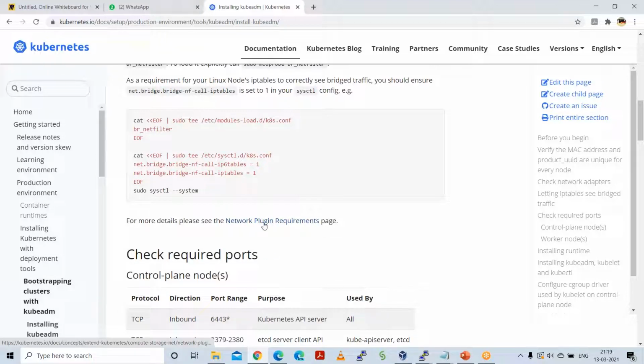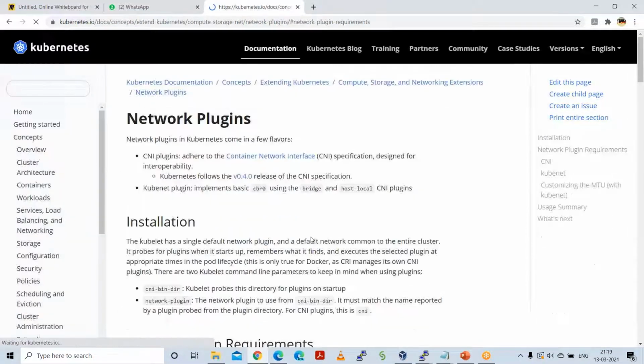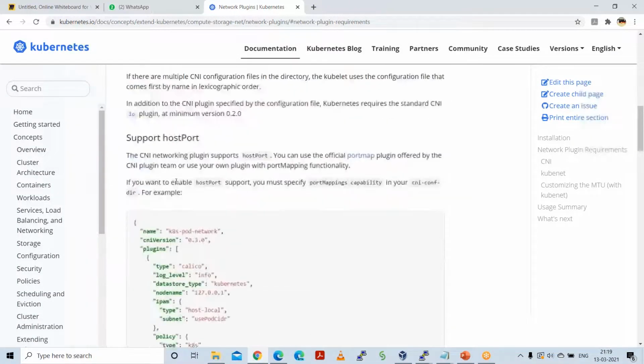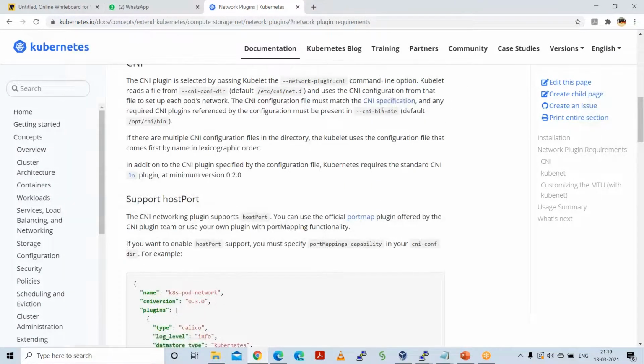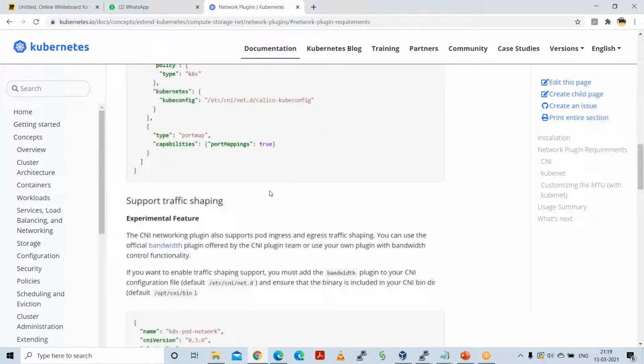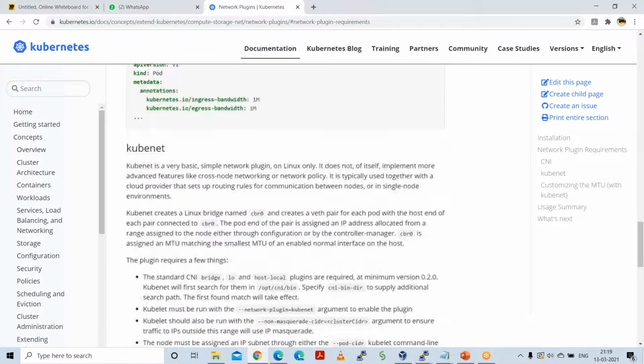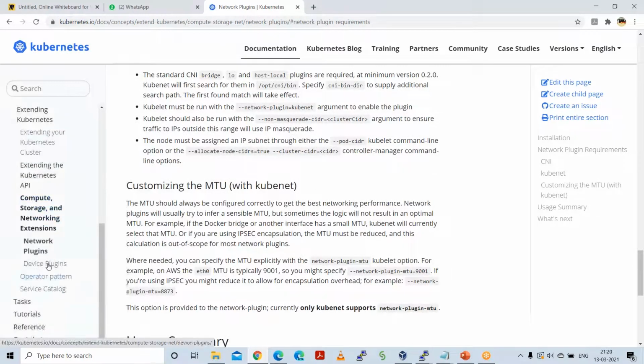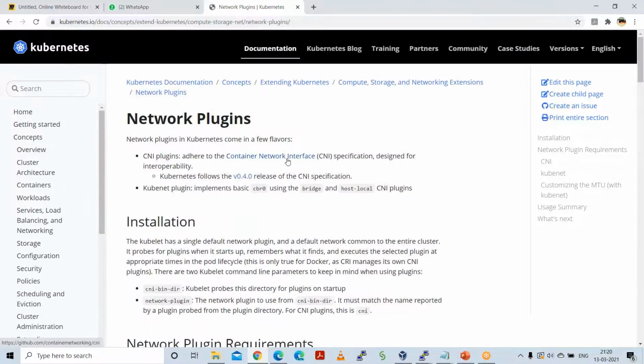And if you want to see the network plugins, like CNI, these are the different plugins available. You can go to the CNI specification, or just wait, let me show you here somewhere, it will be there. Network plugins.